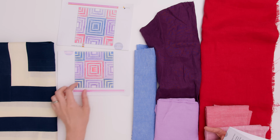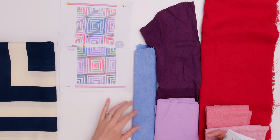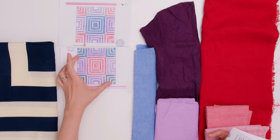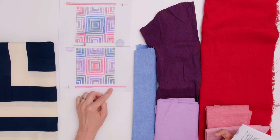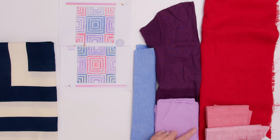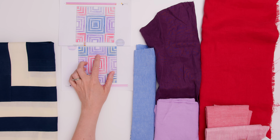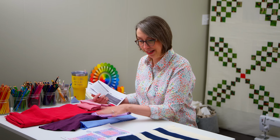And you can see I started off, I colored it with yellow because I didn't have any cream. And I was getting ready to do the whole thing. And I was like, ugh. But I kind of liked the way that looked a little bit like leaves. And then I went back and colored in my pink. And then I went back and colored in my light purple. And even knowing this is not even the right color purple, I'm coloring it and looking and coloring and looking. And I hated that too.